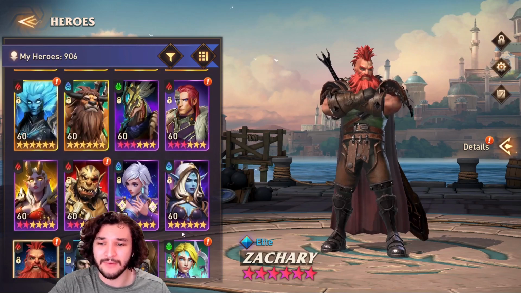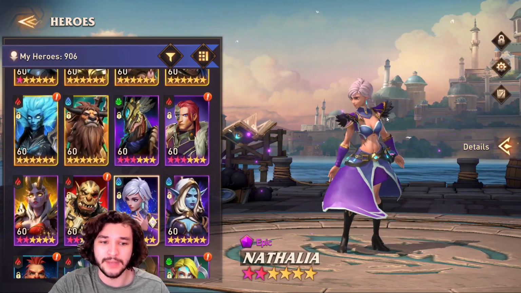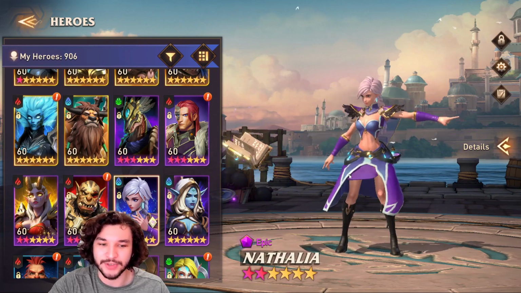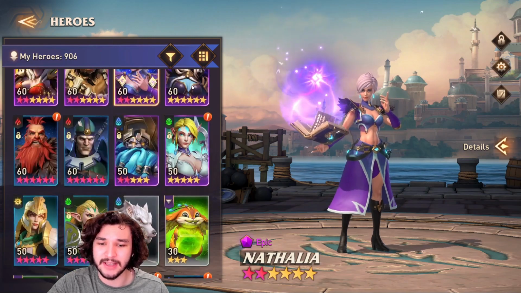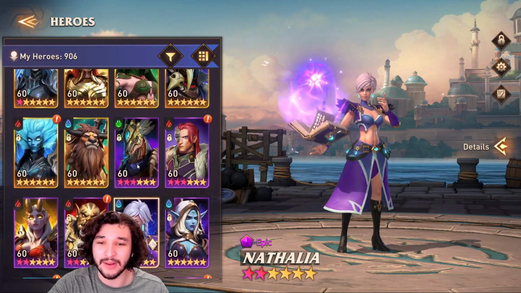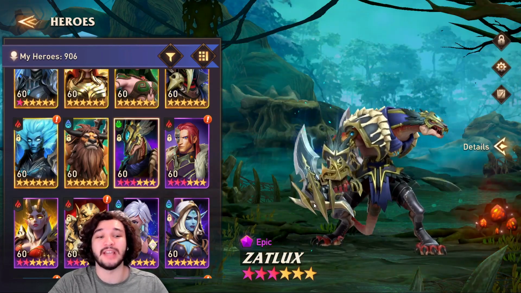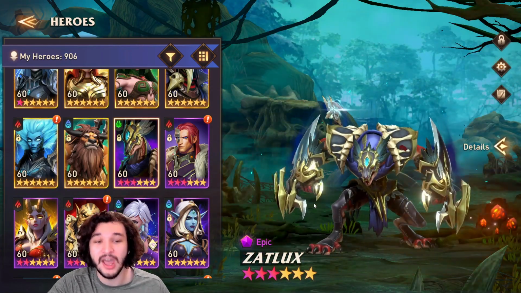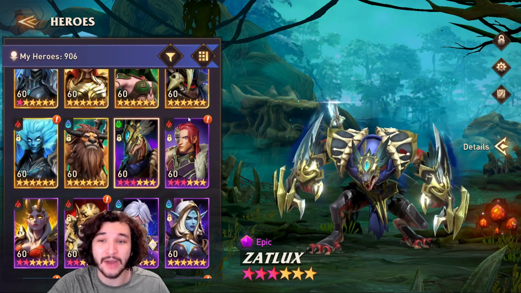Another unit to look out for is Nathalia. If you happen to pull her, she'll be amazing in campaign. She's also someone you might want to look out for re-rolling. And that's between the elites and the epics. And then one last one that I highly recommend you look out for is Zatlux. And Zatlux is someone who will absolutely carry you through any campaign mission and also a lot of wave clearing content in the game, including Void Tower.